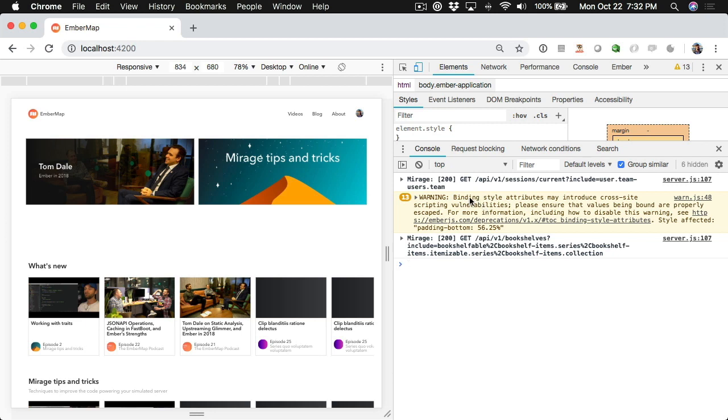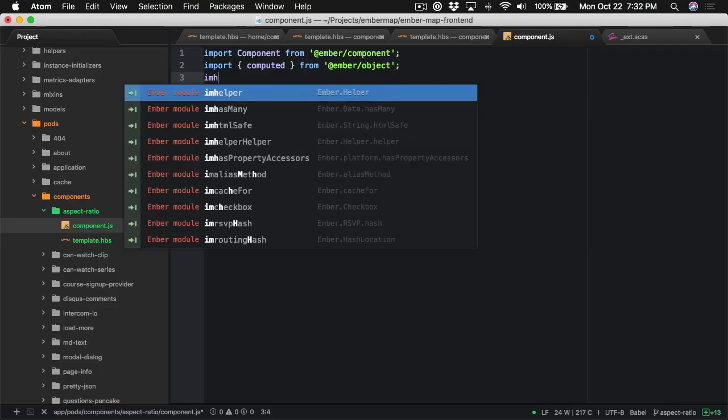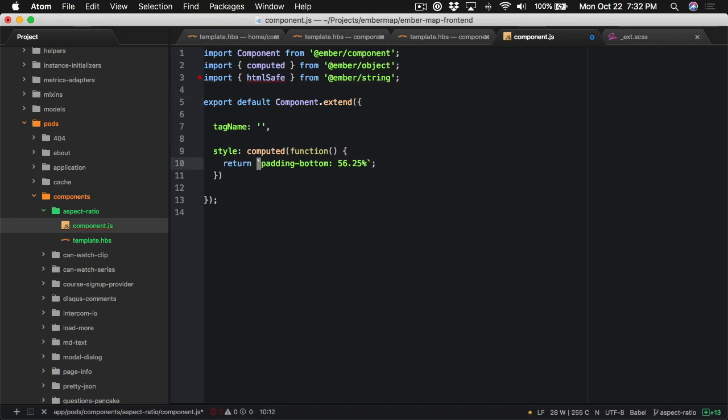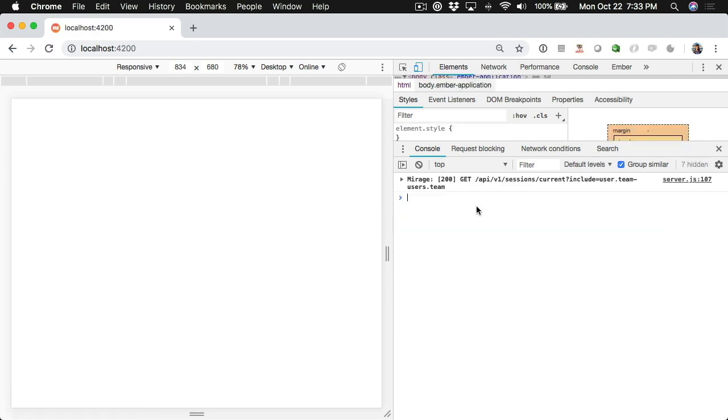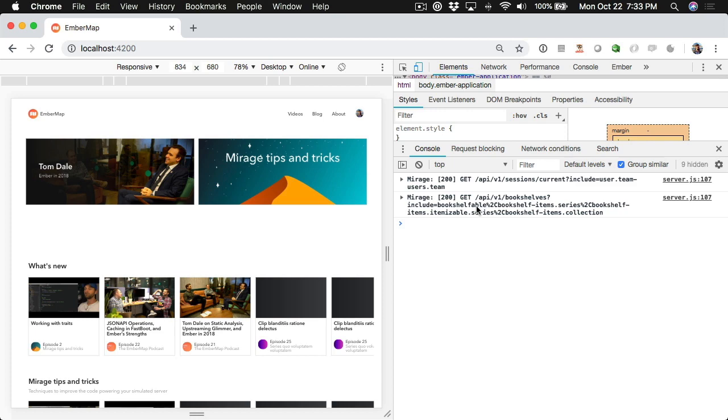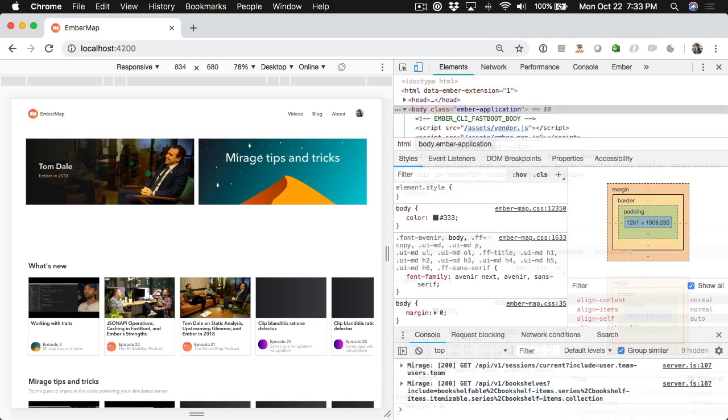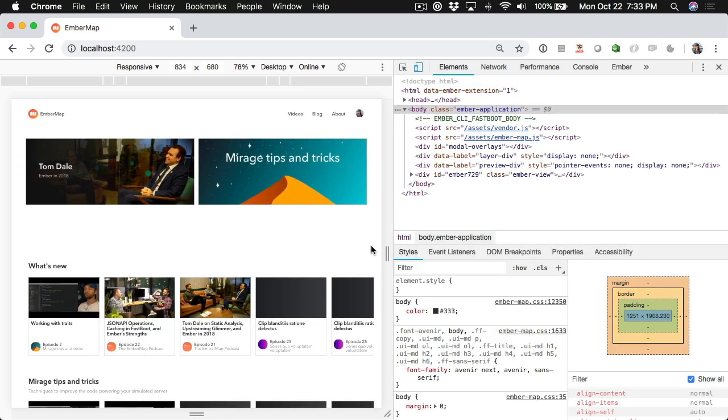Now if we look at our console, we see that binding style attributes may introduce cross-site scripting vulnerabilities. So what we want to do here is also import htmlSafe and just return this string using the htmlSafe function. And this is just going to make sure that the content we're passing in here is trusted content. And because it's just coming from us, we know it is trusted in this case. So there we go, we got rid of that warning. And now we can get back to actually making this thing work.